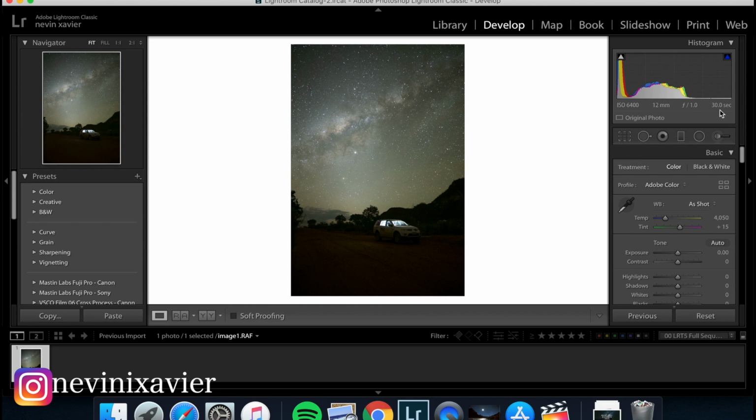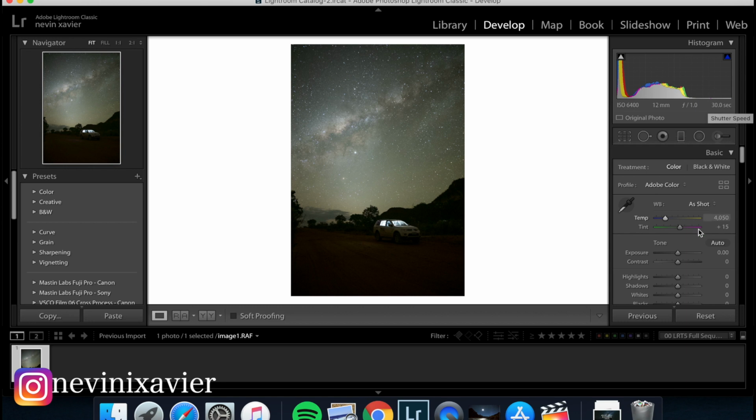So this is probably most of my Astro shots. If it's a single exposure, these are my settings: ISO 6400, 12mm lens, 30 seconds. And I use a Fujifilm X-T3, which I am using to record now. It's a brilliant camera.